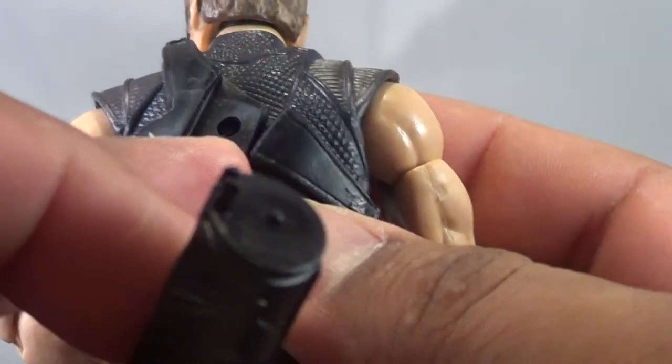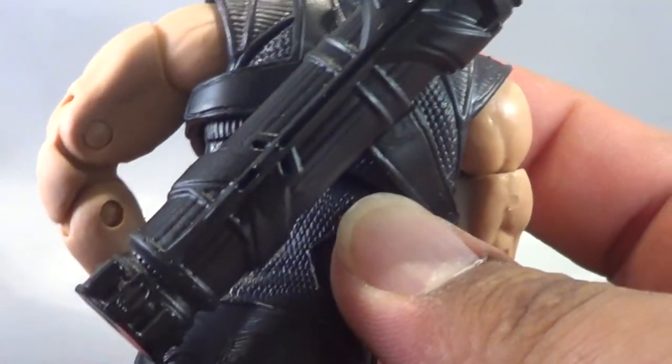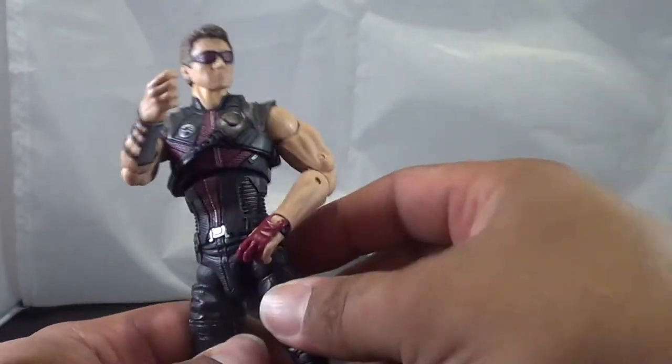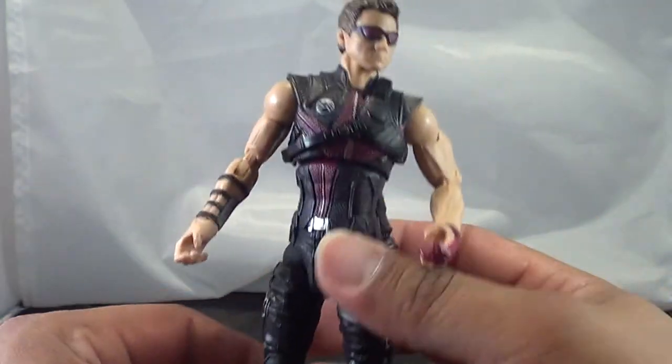Okay, so he's got a hole in the bandolier there that corresponds to a hole in his back, and you can just put the quiver in right there, and it holds pretty steady, I gotta say. But otherwise, great detail on this Hawkeye figure.